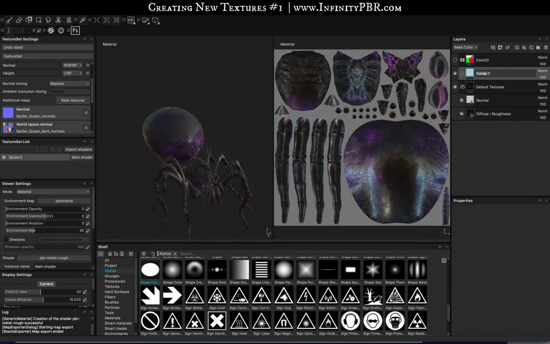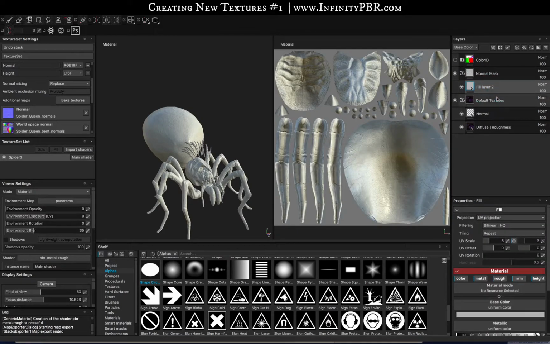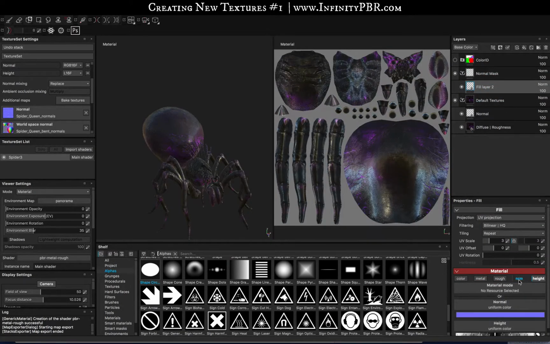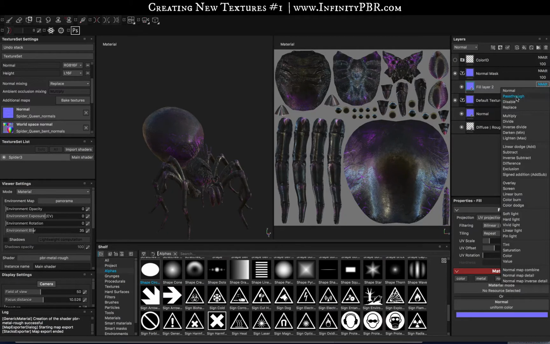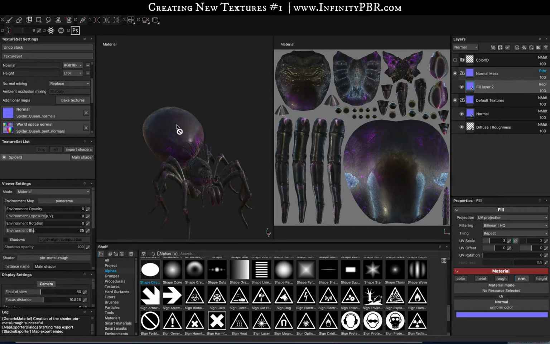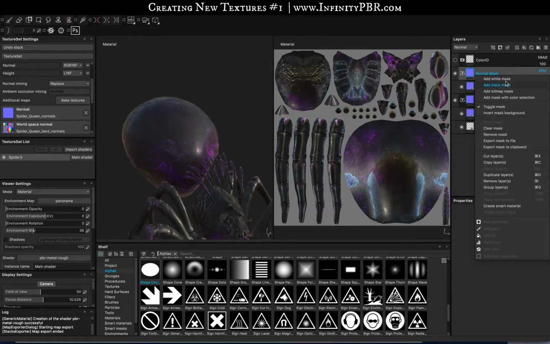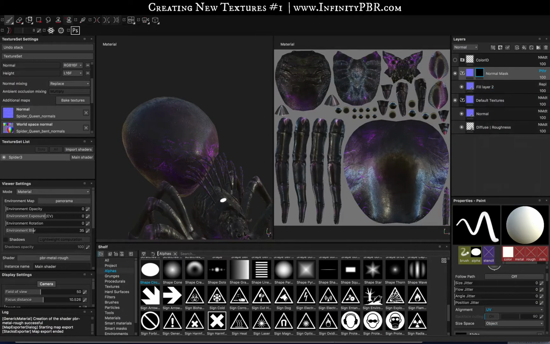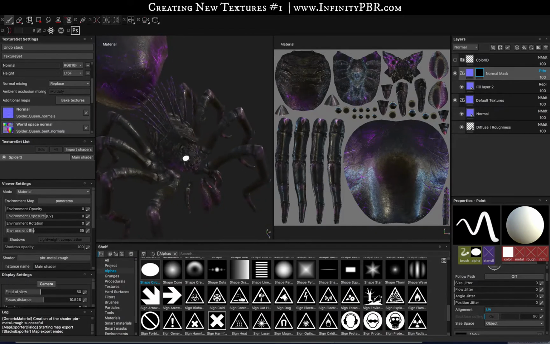If it isn't, you create a new folder, and you can call this just normal mask if you'd like, and then create a fill layer here. In the fill layer, select only the normal map, leave that there, and go to your layers in the top left corner. Select the normal layer, set this to replace and set the normal mask folder to pass through. And now we can add a black mask on that, and then anywhere we want we can paint out the normal map.